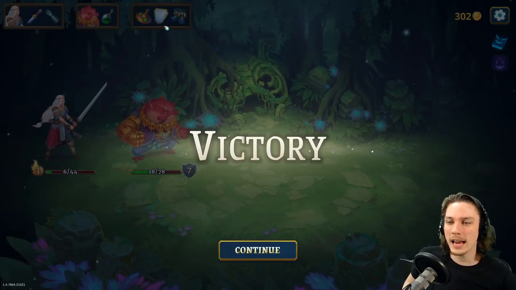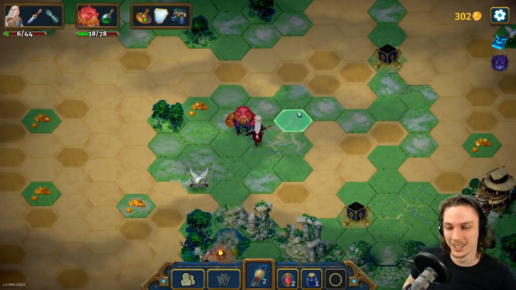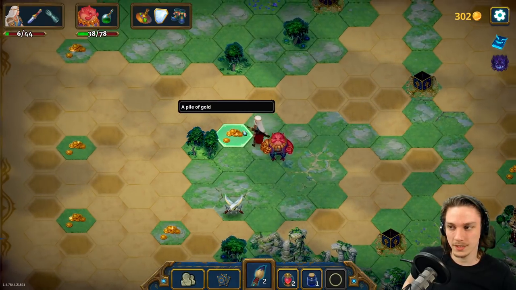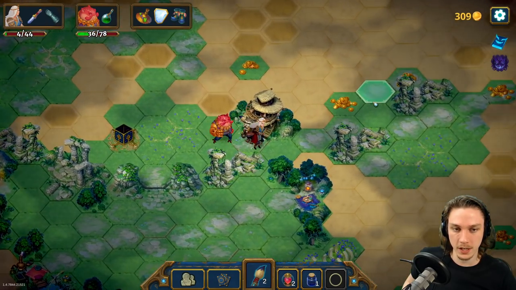Please find more. Wait, it can't find more gold. I know. I've got the Fagoro's map. Of course, it's not going to find more gold. I know what was going to be found. Oops. All right. And go collect all the gold that's on the map and then use the radiance to heal back up.